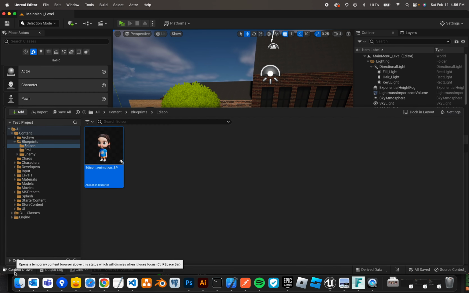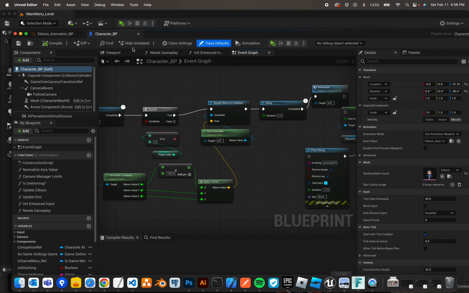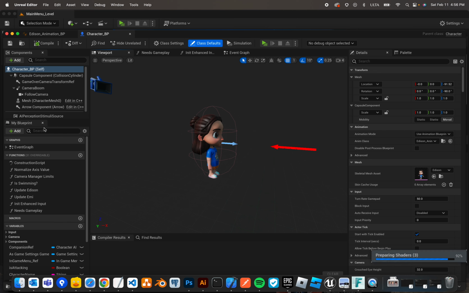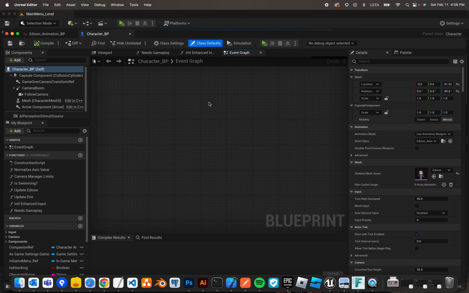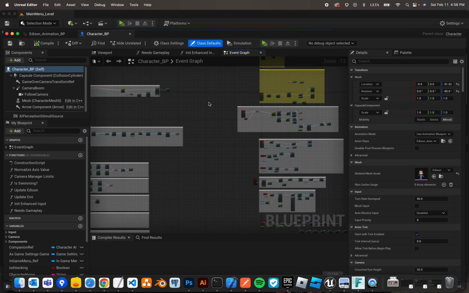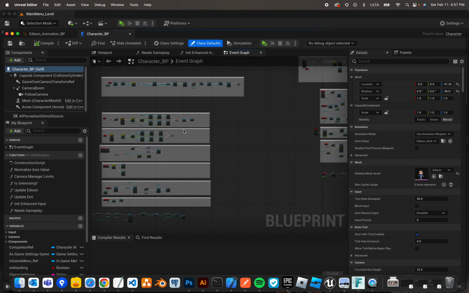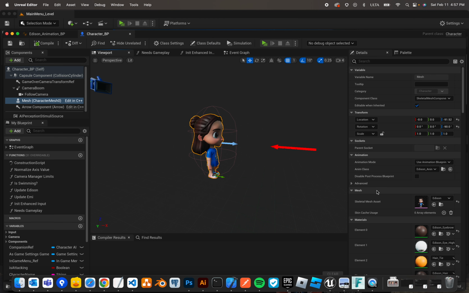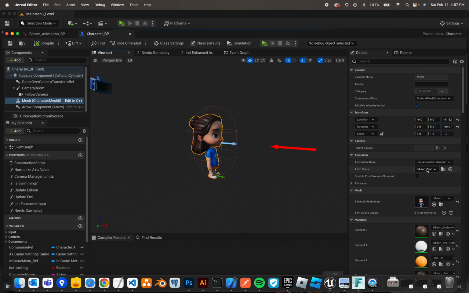So actually, let me start with the other blueprint. Let me go into the viewport. So this is your starting point, this is my character blueprint. This has all my logic in here for my character. This is kind of crazy, but this is where you do everything from setting up your mouse, your input, your touch controls, jumping, and then specific logic for your character. If I go back to the viewport, you can see this links to my skeletal mesh. And then it also has my animation blueprint right here, anim class.